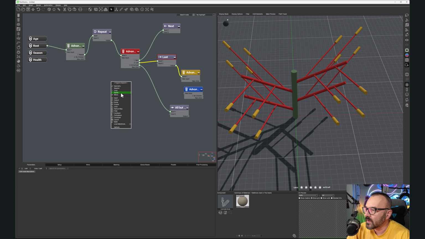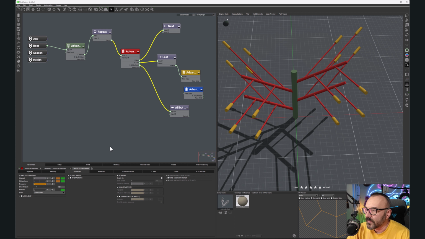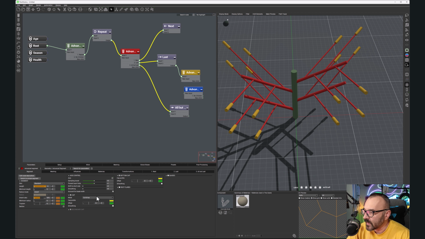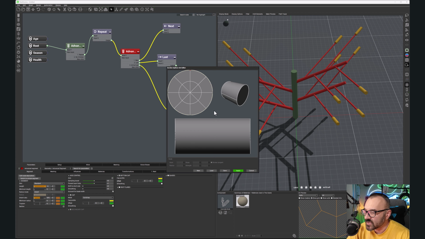Next, let's right click and look at the splines. The splines is very similar to what we had before. If we look at our main segment, you'll notice down here we have selections, and if we open this, we can change the general selection.